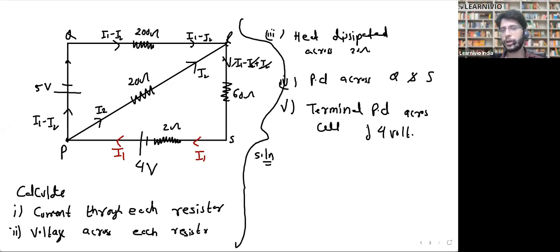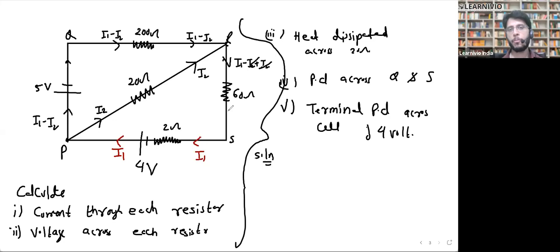So this last point is basically the checkpoint. I1 should enter the cell, so if on adding these two currents you are not getting I1, and you are getting something like I1 plus I2, that means your division is wrong. The current which goes out of the cell will enter the cell. It will divide into many parts throughout the circuit, but at the end, it will be I1. Is this division clear?